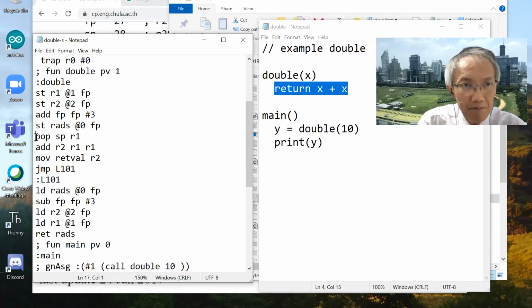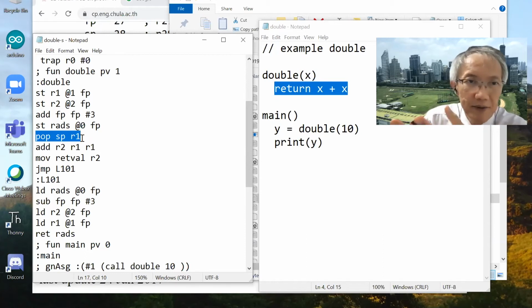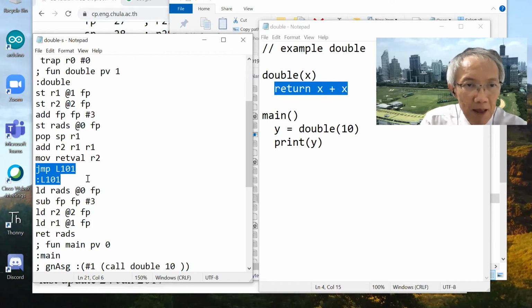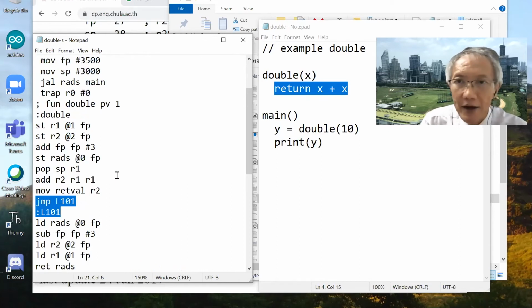So we pop that value that was passed from the caller here, and then use it. We want to return this value, so we move it to the register called return value. And this is just superfluous, there's no meaning.